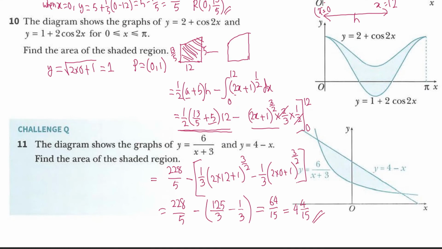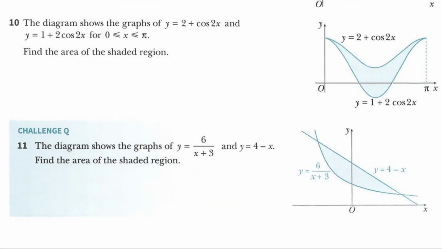Then let's move to question number 10 now. In question 10, it's very easy to find the area of this bounded region. This is the bounded area. In that case, we have to consider one thing. We do not need to see what the x-axis is. We have to see the equation of the top curve, the upper one, is this, and the lower curve equation is that. It is bounded from x equals 0 to pi. So just integrate under these two curves.